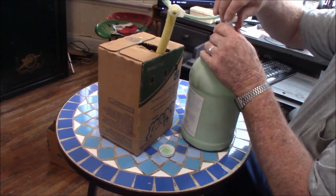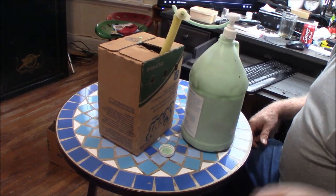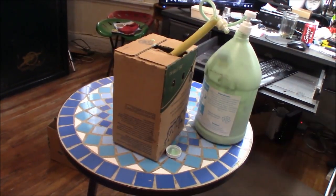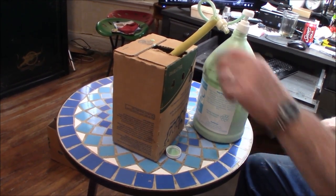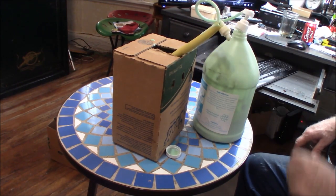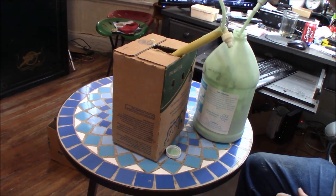I'm going to keep pumping this, but I'm going to cut some of this out because nobody really wants to watch all of this. We'll get back to this when we get a little closer done. Well, I finally got it pumped up about full. I think we're right down to here — it's still got a little room, but that's good enough. I don't need to keep going on that.